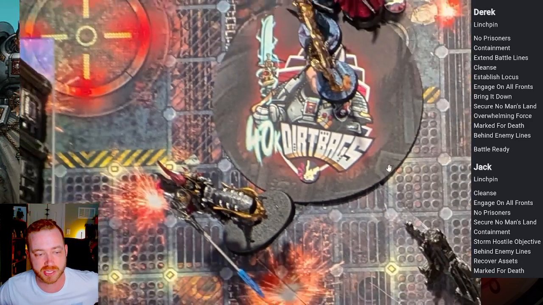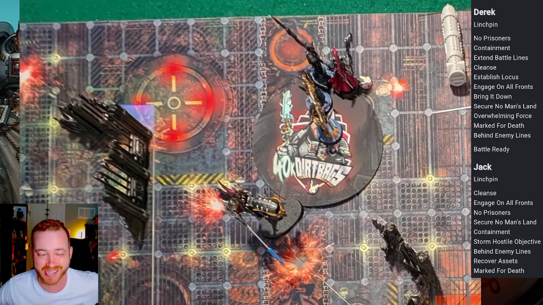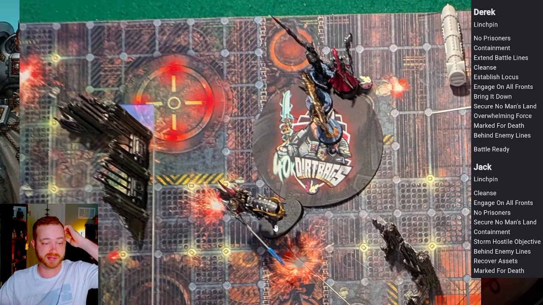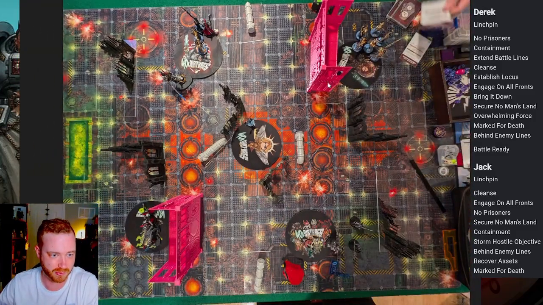So when this guy charged in, he didn't take any damage, used the once per game ability, and fell back. I still wasn't able to control the objective because I didn't have enough OPSEC on it. But now he's out of combat over here, and these guys are about to run forward and get the objective. So on his turn, he gets 6 as well. So we tied on primary.